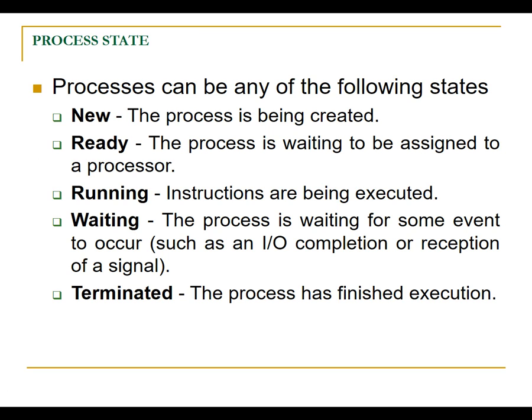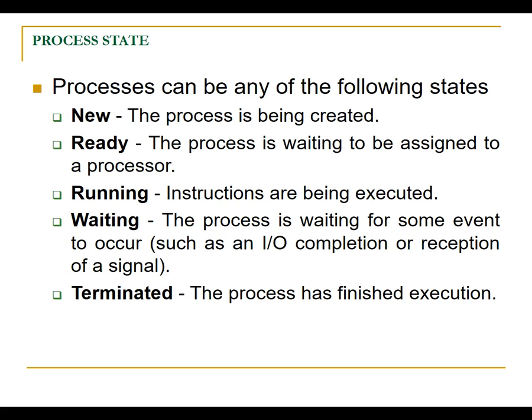In the process state diagram, one component called new indicates that the process is being created. The second component is ready. That means it is a waiting stage where this entire bunch of processes is in a waiting queue to be assigned to the central processing unit. The third one is running.